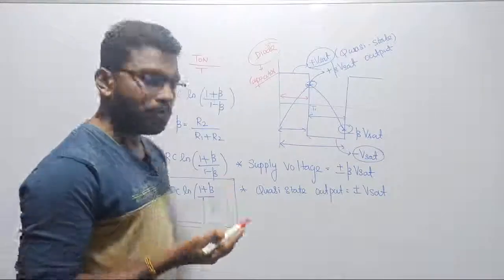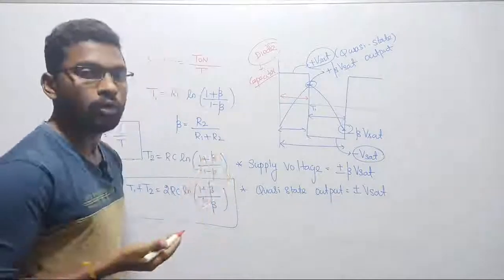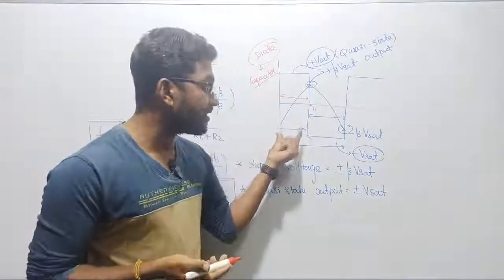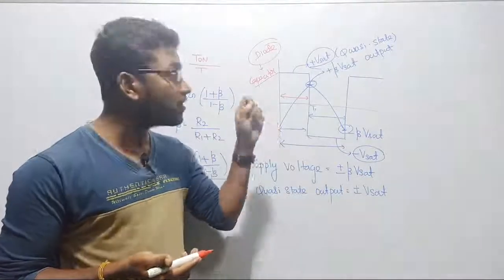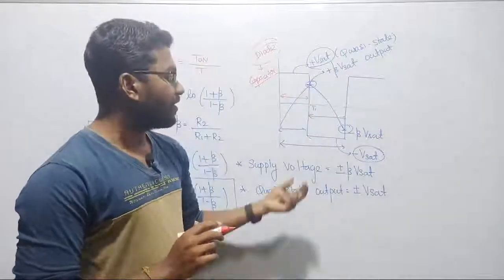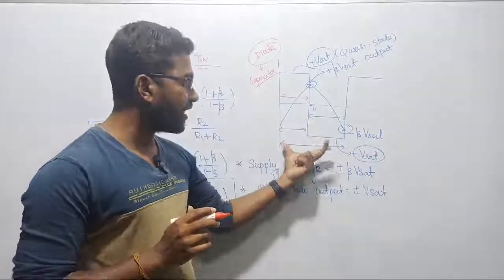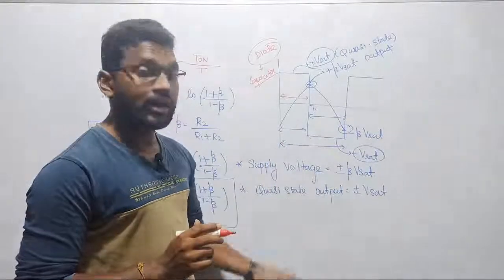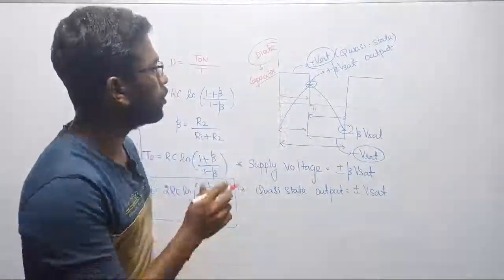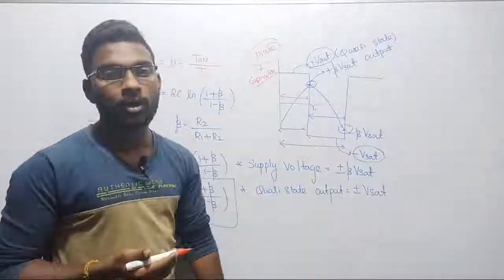So in astable multivibrators, in any circuit, if you want to change the time period of the circuit, just connect the diode with the capacitor, because the capacitor is the one taking responsibility for the production of the time period on the output side. If I change the capacitor charging and discharging time period, automatically it will change the entire output time period also. So this time period can be controlled by the capacitor, and the capacitor's charging and discharging properties can be controlled by the diode. So indirectly I can say the duty cycle of the circuit can be controlled with the help of the diode.